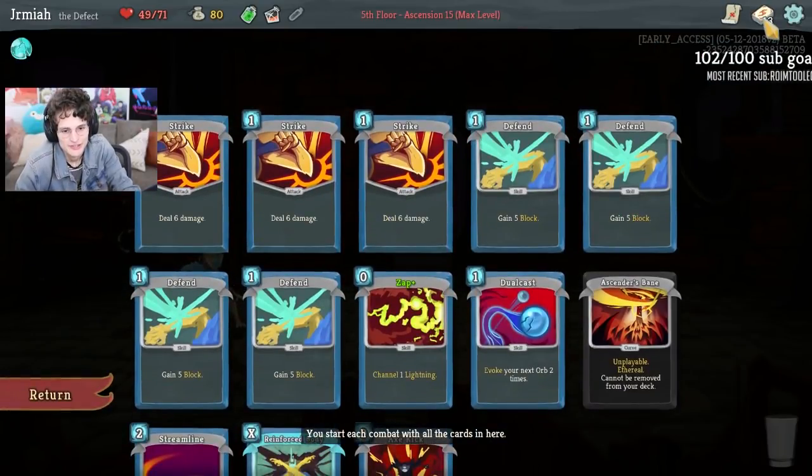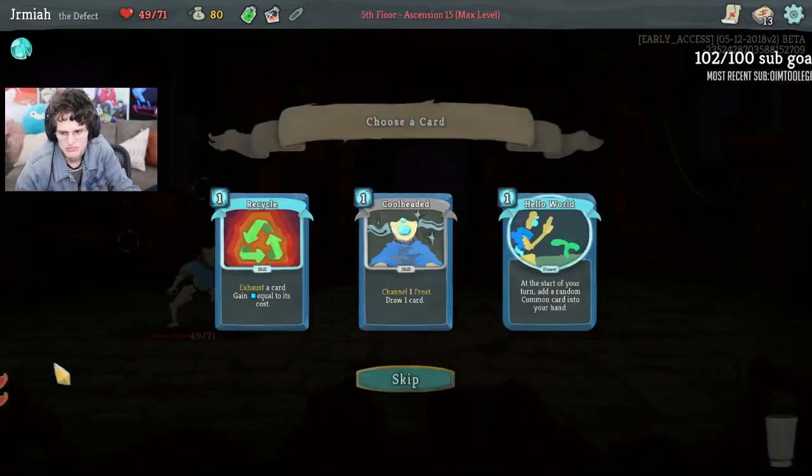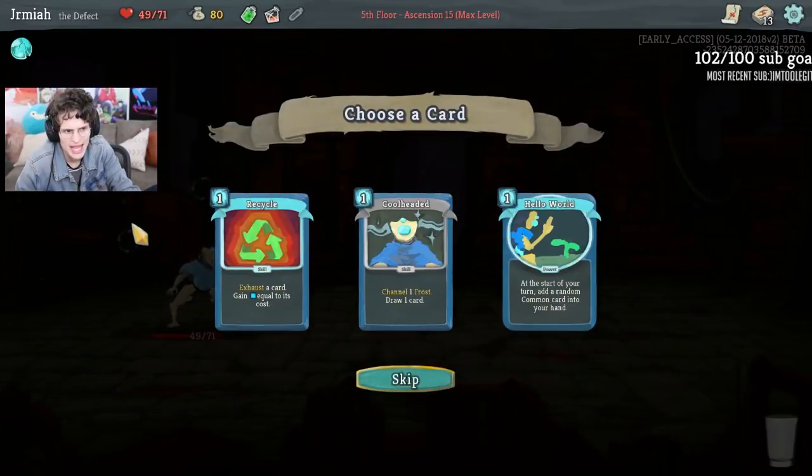Alright, so we got Hello World, Cool Headed, or Recycle. Not the greatest cards, right? So, I used to like Cool Headed a lot. I thought it was amazing. Like, wow, this thing gives you Frost, which is like a little passive block. It gives you card draw, and it's all for one mana, right? But, okay. It's kind of low tempo.